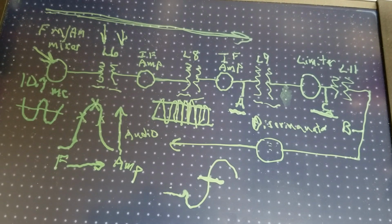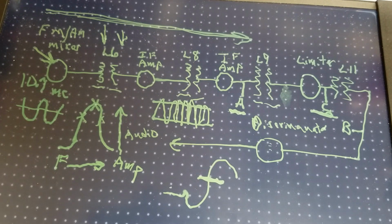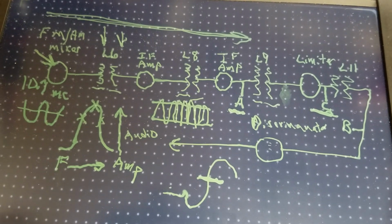So we'll get set up here in just a second, and I'll detune this radio before your eyes, and we'll begin a realignment of it. So I'll be right back after this. So let me blank my board out. Okay, so stand by just a moment and we'll see how to go through the alignment procedure.